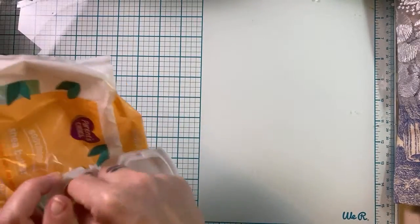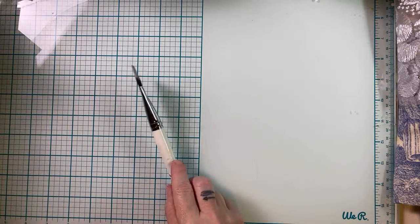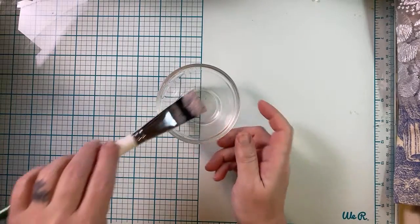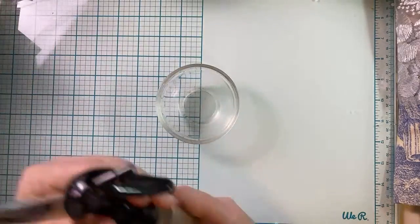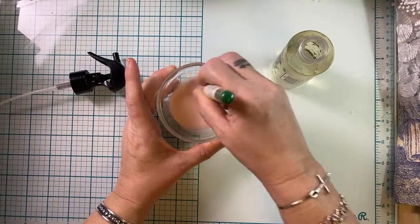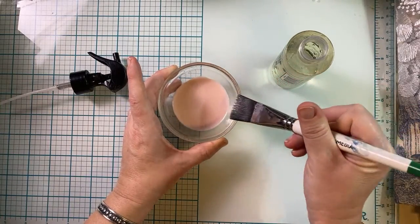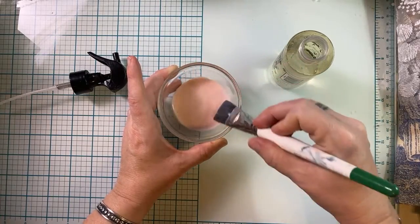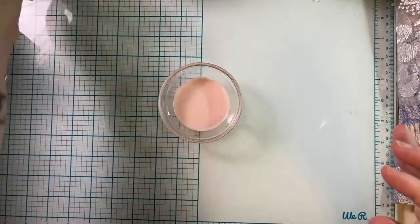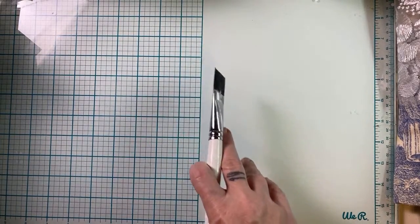Man, I wish I had some water in here for my favorite brush, but I don't. That's unfortunate. This is my favorite brush. This little ramekin, let me just pour some water on it. Just try to keep it wet, keep it from hardening. I feel like this is just spelling disaster to have an open thing of water in this craft room right now. But we're going to just quickly clean. This is one of my favorite brushes for acrylic paint, so I want to take care of it, even if I'm in a live. In a live, typically things just go flying. There is no cleaning. But I am going to take care of this brush. Okay, I'll put that little bowl of paint where my water would usually go if I had water right now.